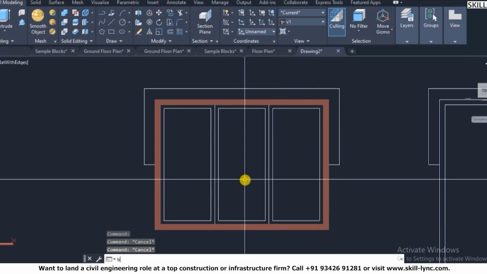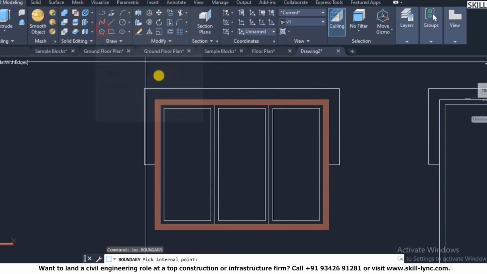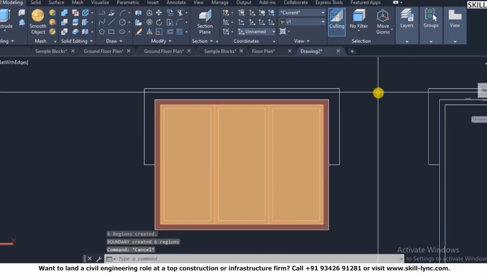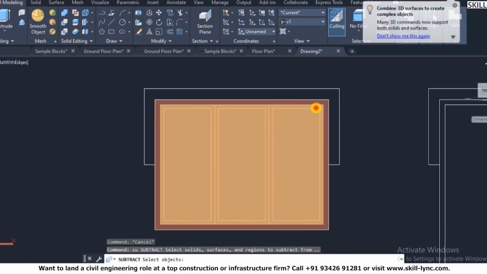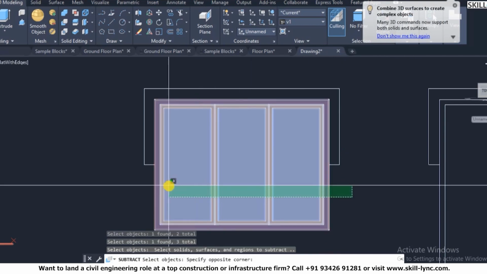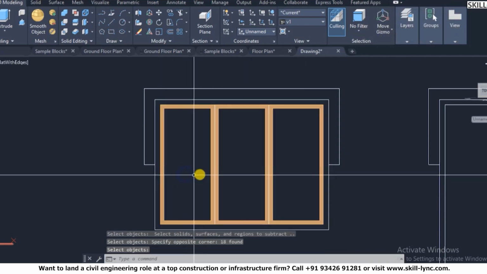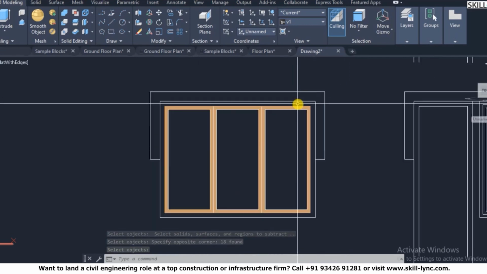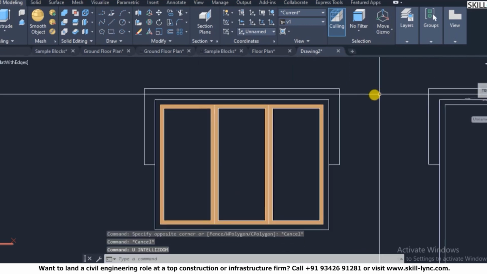So go for a boundary command, and then there are 1, 2, 3 mullions. Again, what you need to do is subtract the object, and you cannot select all the objects, because the common area will be subtracted. So you have this. Let me see.